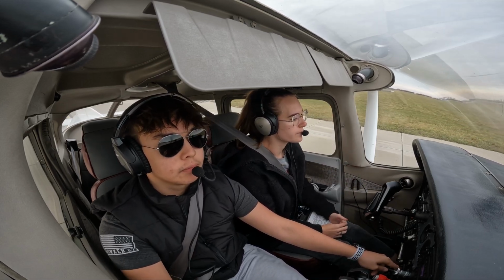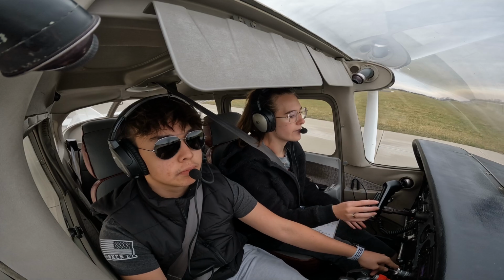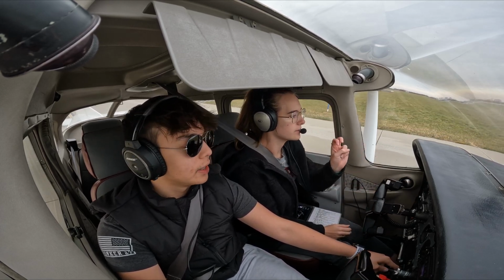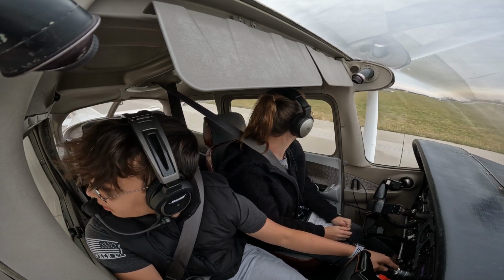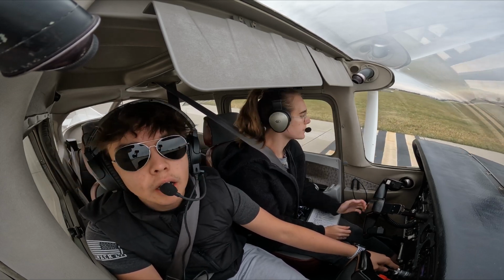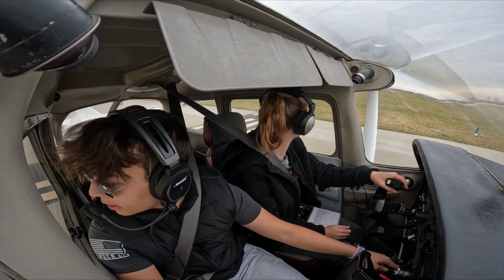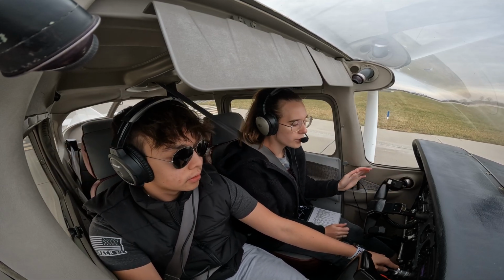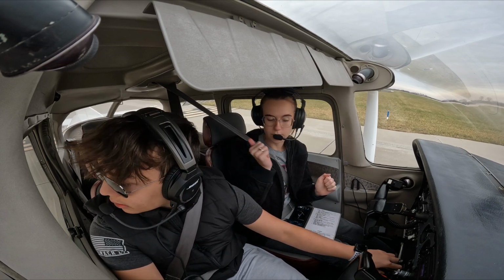Skyhaven traffic, flight 464, turning right downwind. And that wind was from 15, so you want to turn into the wind because it's in front of us. That's right. You're doing great. Cherokee 61 Juliet, taking off runway 19. All right, and my tail is past. Skyhaven traffic 454, clear runway 19. All right, so we always make that clear call so people know we're not on the runway anymore.